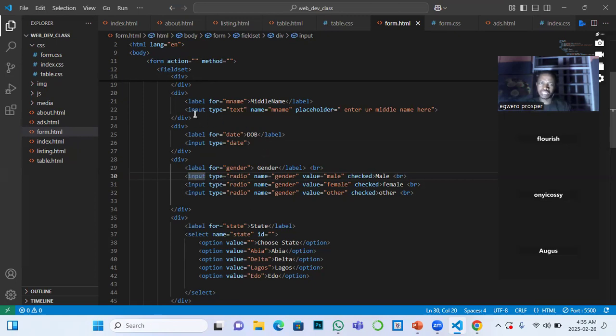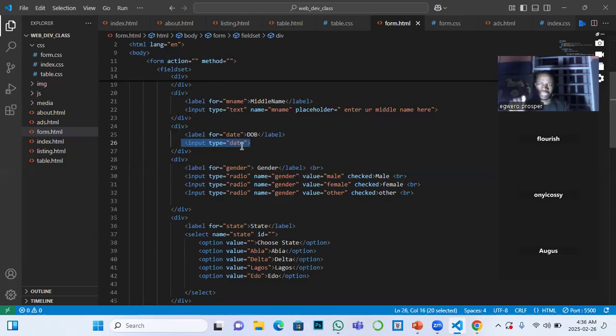And I may not want the length of this input to be the same as the length of what? The date input. Because the date input is not meant for the users to enter any information. Instead, they are to select from the dates or the calendar picker which this particular type must have produced. So I just want us to know that anytime you want to style a complex structure like this, you don't just rush to the CSS. You take your time to understand the element identifier. How are you going to relate to this element from CSS?